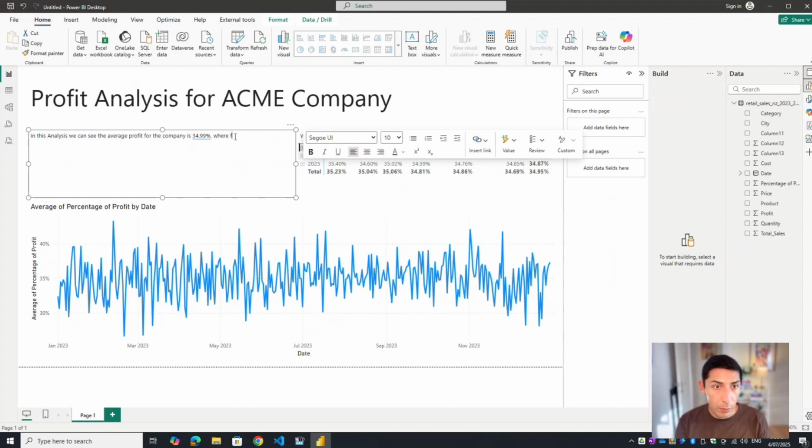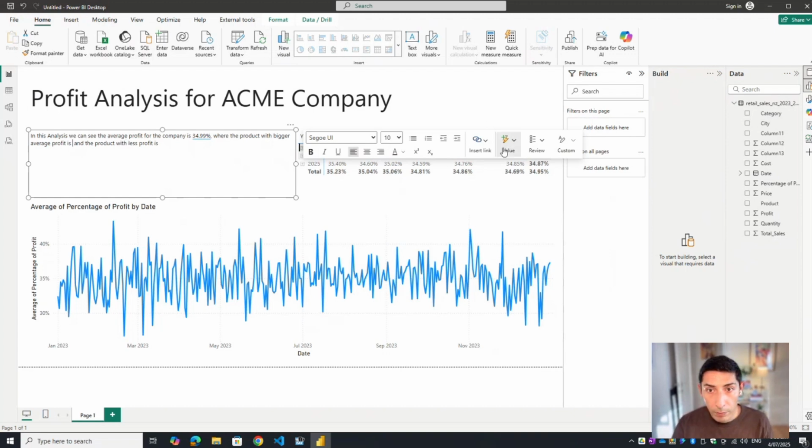where the product with bigger average profit is, and the product with less profit is. So if we go here, we're looking for the product with less profit.